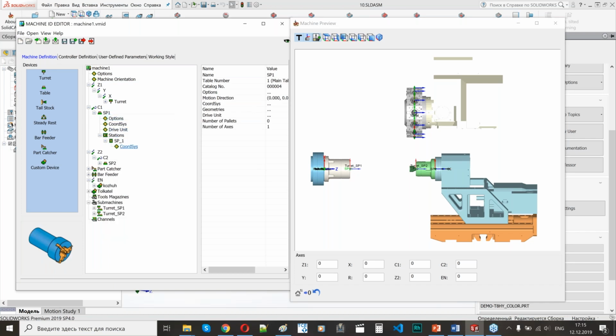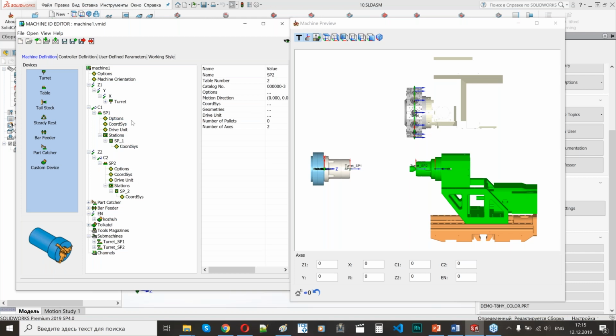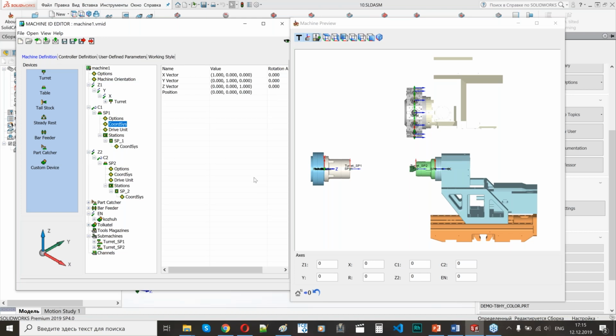Let me just expand both positions for the spindles and show you the positions for the device. Pay attention that I'm going to the coordinate system of the device. Both spindles are defined according to the absolute coordinate system. For the main, we have 0 here, and for the back, we have 713 millimeters.